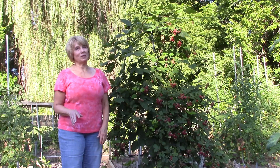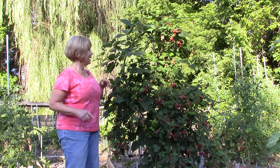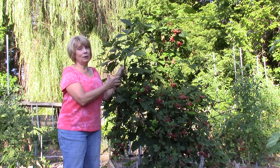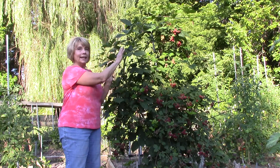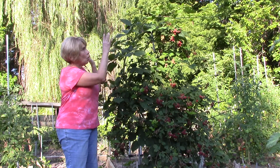While we're out here, I wanted to show you one more thing that I think you're going to find very interesting. This is a blackberry plant. I don't want to call it a bush, even though it looks like one. Actually, it has these canes, and they're all going upward.